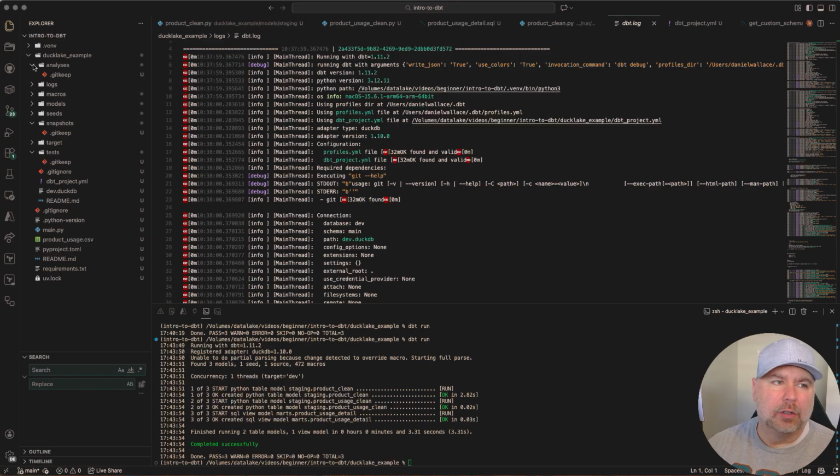So the analysis folder is for SQL that you want under version control, but DBT run doesn't actually run it. So you still get the power of the references, you still get the power of being able to write SQL and compiling it, but it just doesn't run when it runs. So it's for ad hoc exploration, one-off reports, audit queries, things that you can use to run, but you don't actually want to run. If you run DBT compile, it compiles in target. We saw what target does earlier, but it actually doesn't run when you do DBT run. So that's what's in the analysis folder.